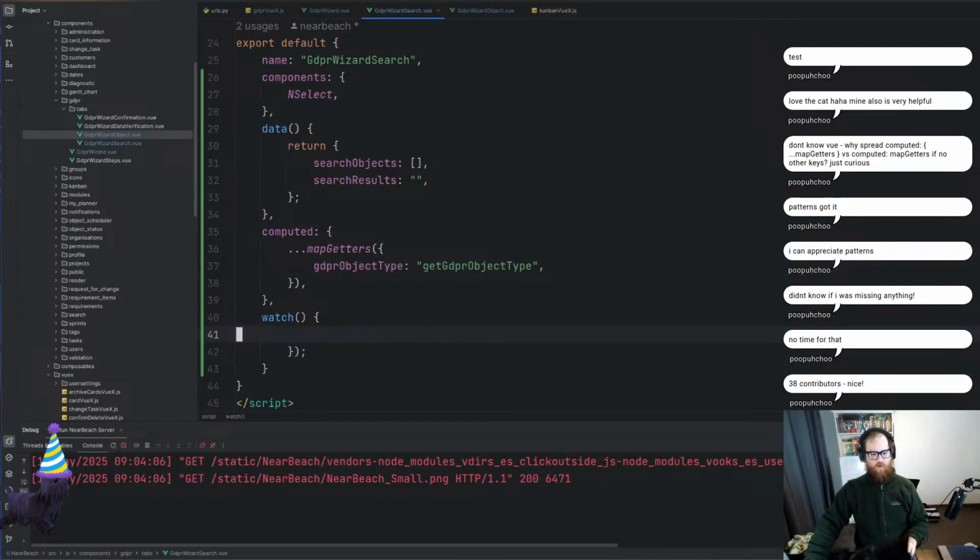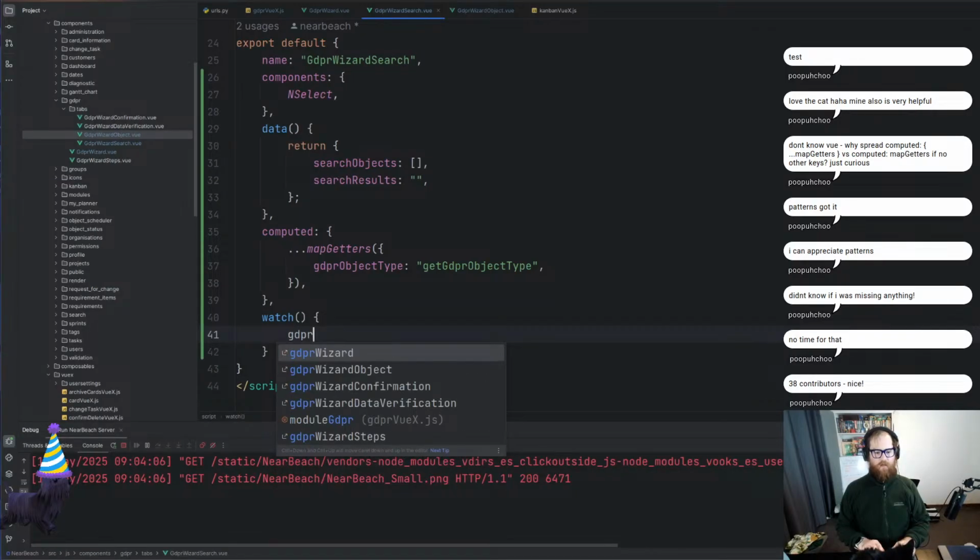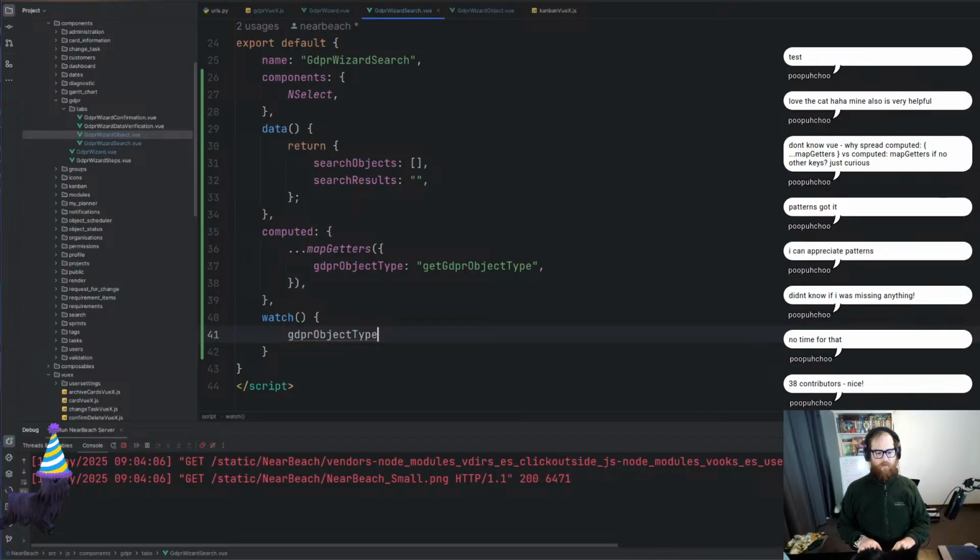Hang on, I've done a watch in here. So when we got the GDPR object type, we actually want to add code. Oh, I've knocked that up. All right.